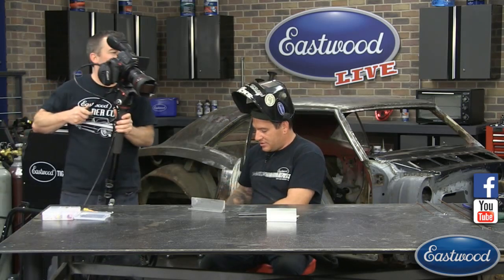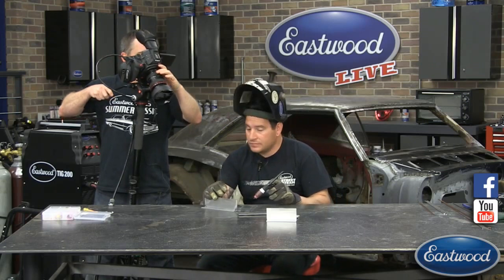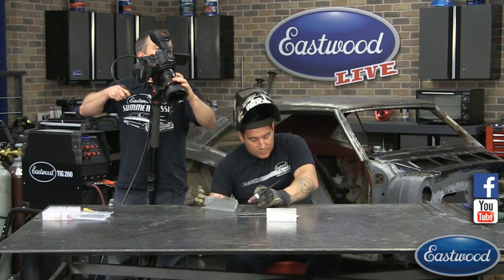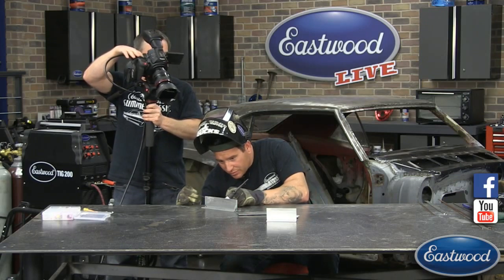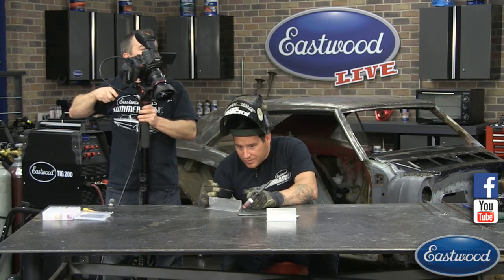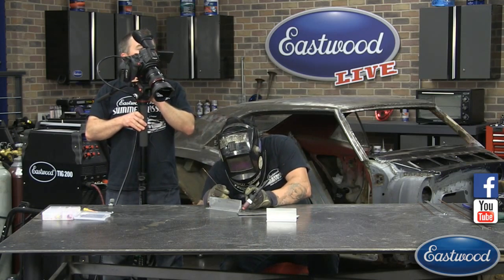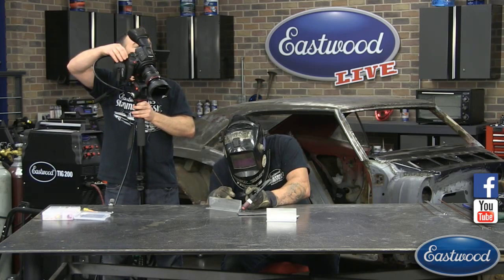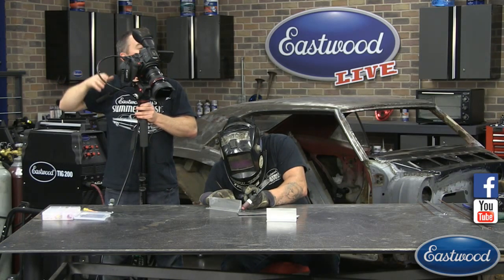So we're going to jump in with the lens. I'm going to get set up here as he's getting comfortable. I'm also using 1/16 filler rod. Just bear with us for a second while we get set up. Now I'm checking my distance from the workpiece to make sure I'm happy with where I'm at. Good? All right. Yep. I'm going to try to keep my helmet back a little bit so we can get the camera in there. I'm a little out of position here, but we're going to start.